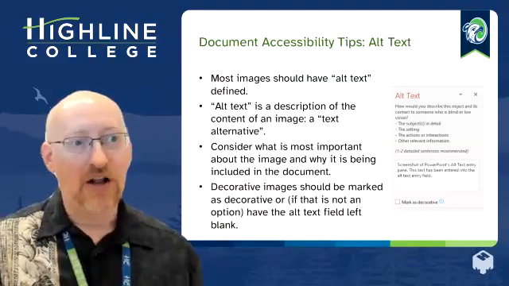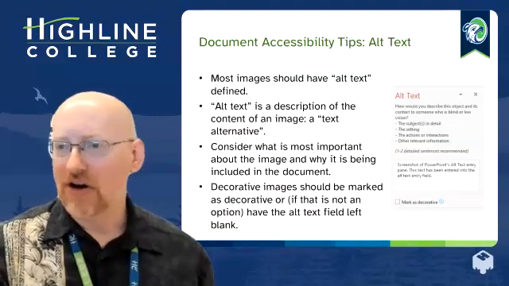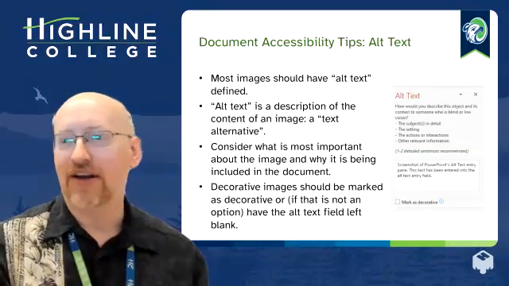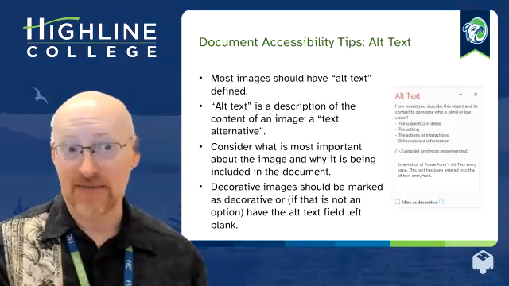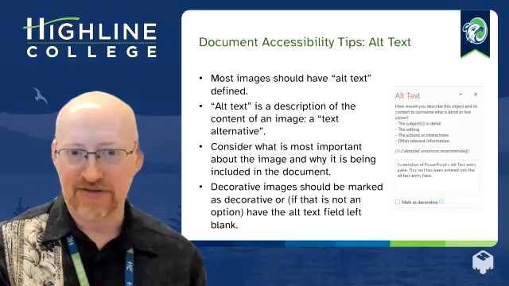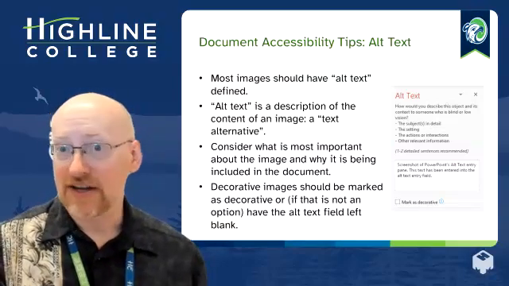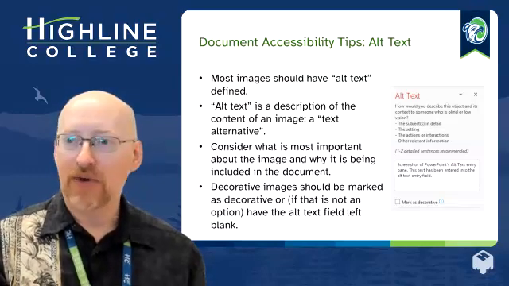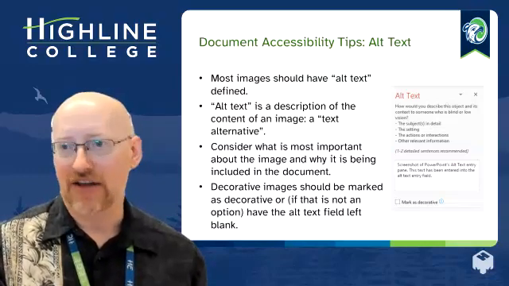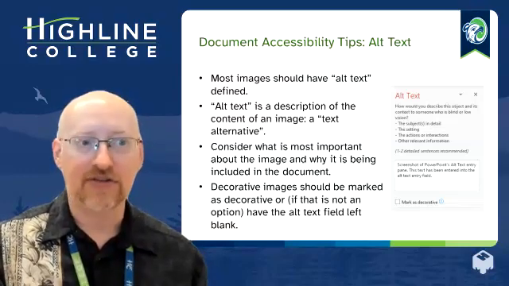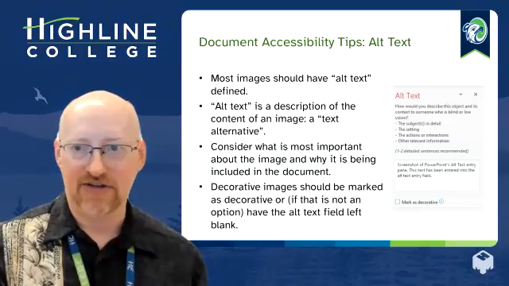Moving on, alt text. Many of you have probably heard about this by now. This is important both for documents, and one area where I see this get overlooked a lot is in email. When we're sending messages out across campus in email that include images, if you're promoting an event on campus, you want to make sure that the image has alt text. And alt text is just a text alternative. It's a description of the content of the image.